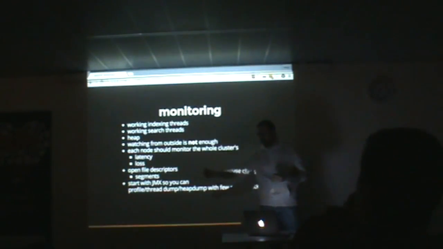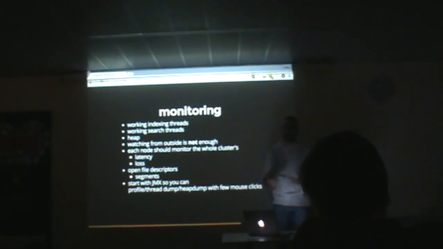It means you have to watch from every node how you see the whole cluster, and then look at that. You have to watch across all the file handles. Every write, when you write a document, you create a new Lucene segment. This is like 10,000 files. At some point there will be more index, but when you have many writes and many shards, this can become important. And of course, you can start with JMX, which is a Java thing, where you do profiling and thread dumps. Outside debugging is really helpful.